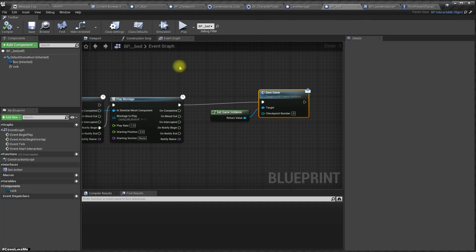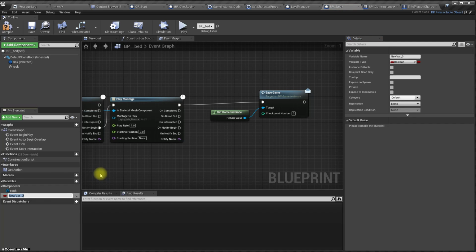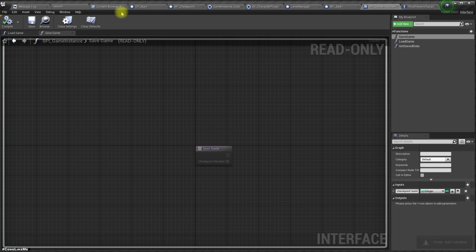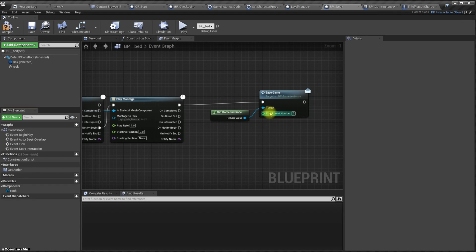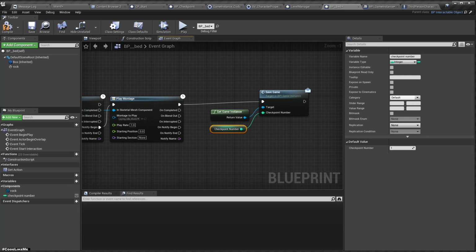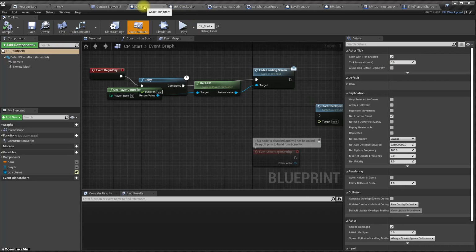Right, now I'll make an integer variable. Let's give it 1, because this CP start is 0.